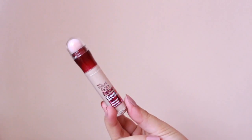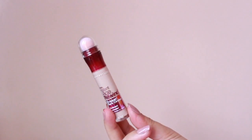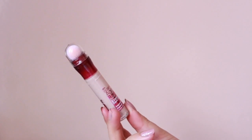I like it. Next product I'm so excited to show you is the Maybelline Age Rewind. I was so excited when it launched in India. You can get it in all the department stores. You can get it in Nykaa. I got it from a department store. So I got it in the shade Fair. Now the sad part is they just have like 4 shades. I think it's a medium, a dark, a fair and one more shade. So I got it in the lightest, that is the Fair. It retails for 650 rupees.